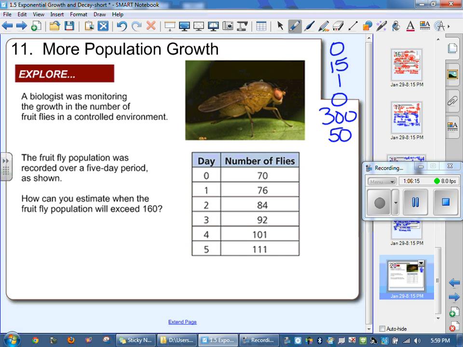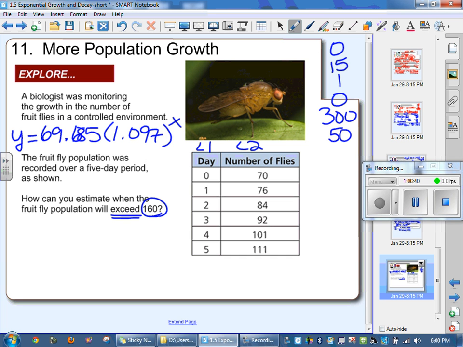So when does the population exceed 160? So when is it more than? We're finding x. We want to solve for x. When we do that, 160 is going to go into y2, and we're going to do an intercept. And when we do that, we're going to find x is going to be equal to 8.953, etc. We can round that to approximately 9 days. Okay, check your answers and see how you did.